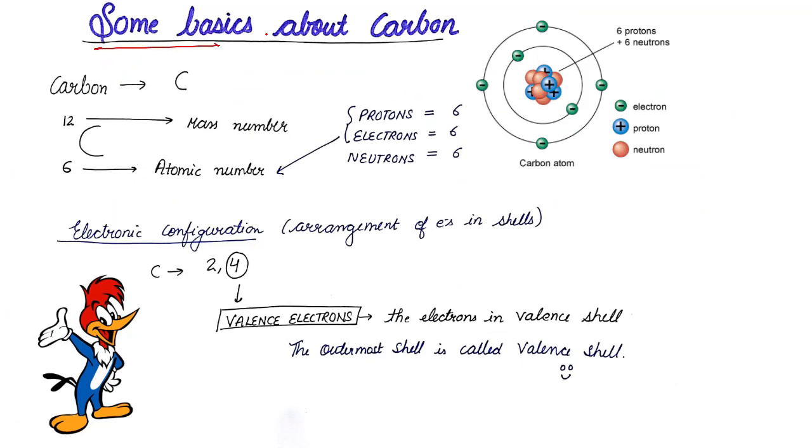Before we start with the chapter, I want to tell you some very basics about carbon. You know the symbol of carbon is C, right? Now, see, we represent carbon as C and here at the bottom, we write atomic number. And here, we write mass number. So, I have represented that the atomic number of carbon is 6 and the mass number is 12. What do we mean when I say atomic number is 6? That means number of protons in carbon is 6 or the number of electrons is also 6. And if I am writing the mass number is 12, that means the number of neutrons is 6. How come? We know, right? Mass number is made up of protons plus neutrons. So, the number of protons plus neutrons is known as mass number. So, if I am saying protons are 6, neutrons are 6, the mass number comes out to be 12 and this you can see inside the nucleus. How many electrons are there? 6. And these electrons are revolving around the nucleus in certain shells. Right? So, this is how we represent carbon.